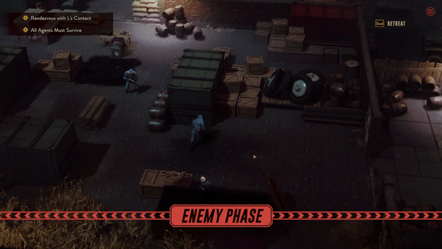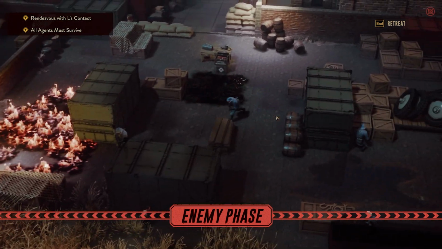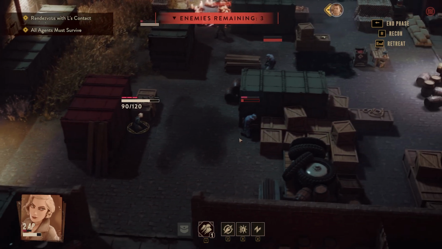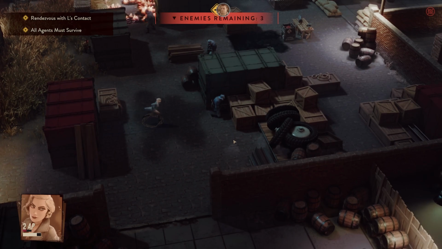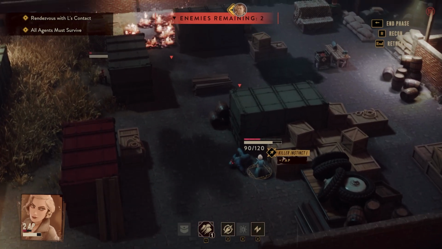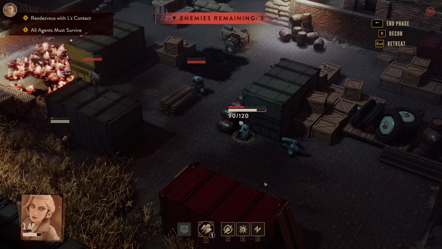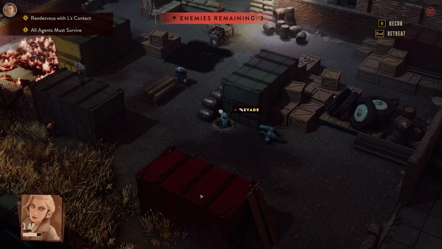She evaded. He is running. He is coming as well. And he missed. Yeah, you see the stress scale there is increasing. We actually got an extra. I will move up here. And we will use that evade.